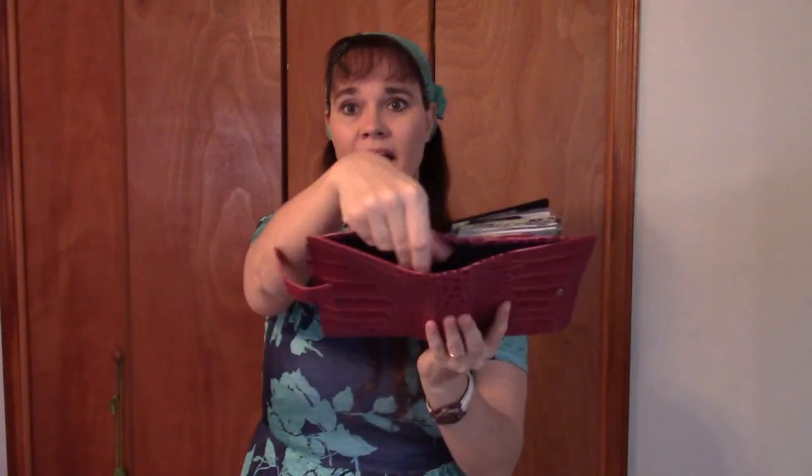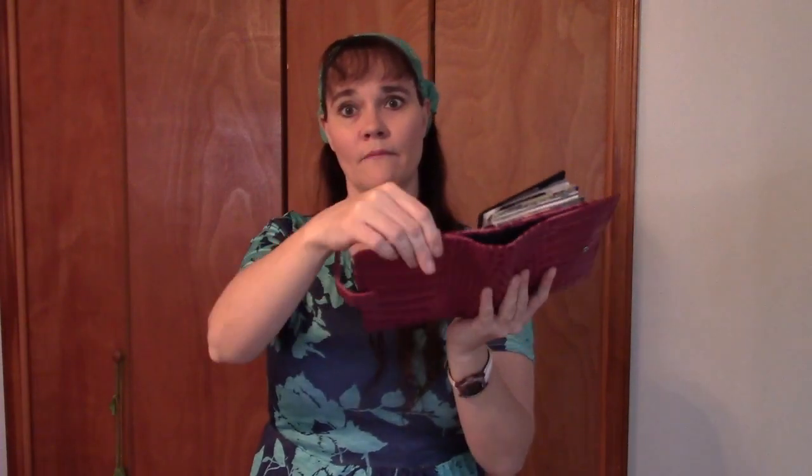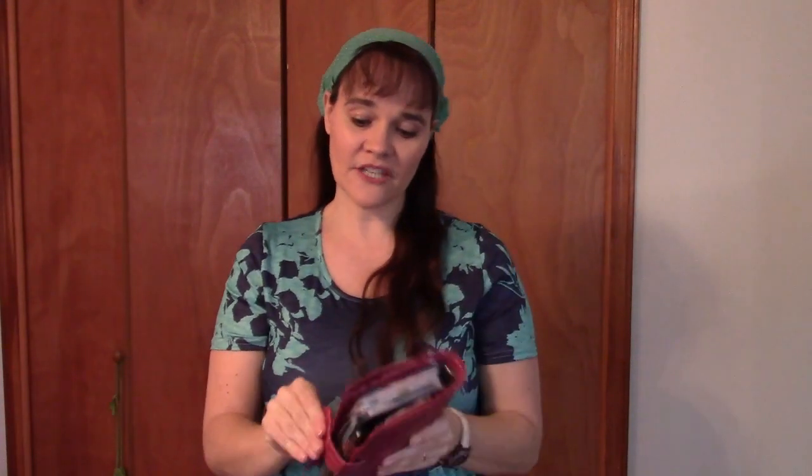While I would consider the Classic Croc to also be an unstructured planner, it is not floppy. It's got a thicker leather, and because it has a full-length back pocket there's more leather here to deal with — it's not just one strip of leather like with the Malden. The touchability of the leather: this is currently the most touchable planner I own. It's even more touchable than my previous favorite, the Daytimer Malibu, and more touchable than the fabulous leather of the Filofax Malden.